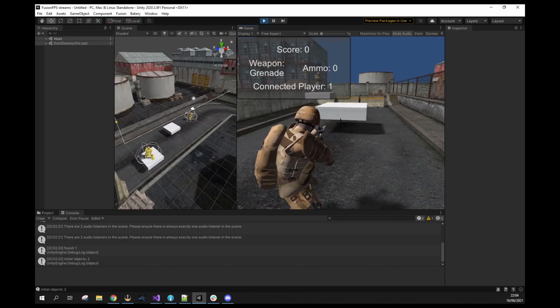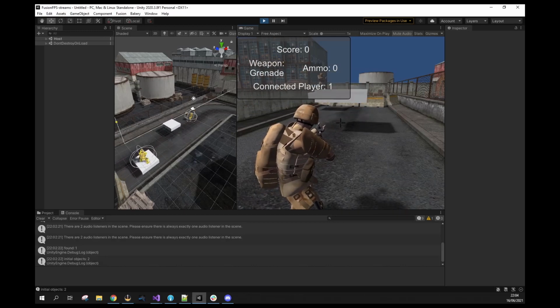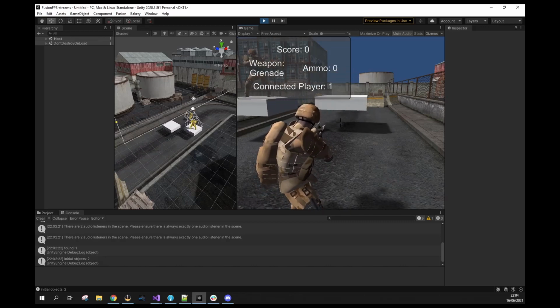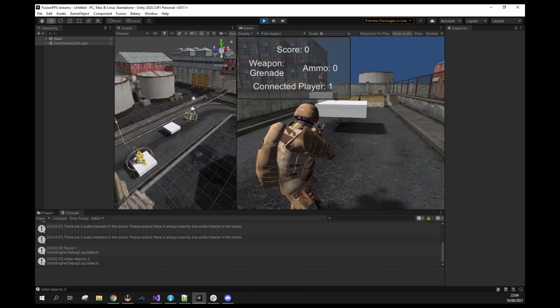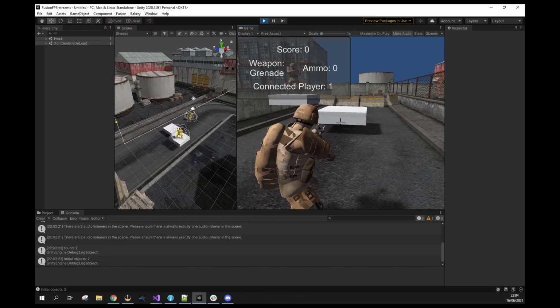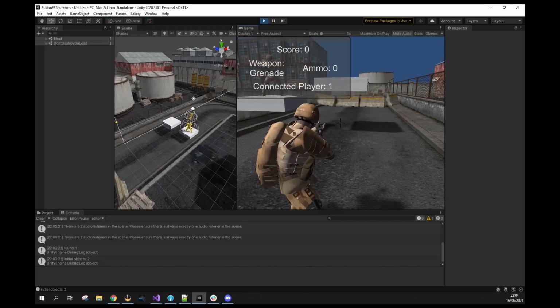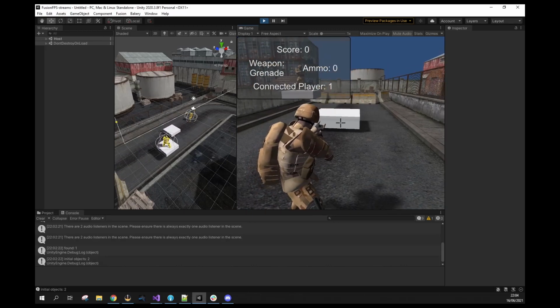So we're gonna talk about moving platforms today, and there are 3 different ways to handle moving platforms, and you can do all 3 of them with Fusion easily because you can predict anything. You can predict the platform. So that's what we're gonna be experimenting with today.